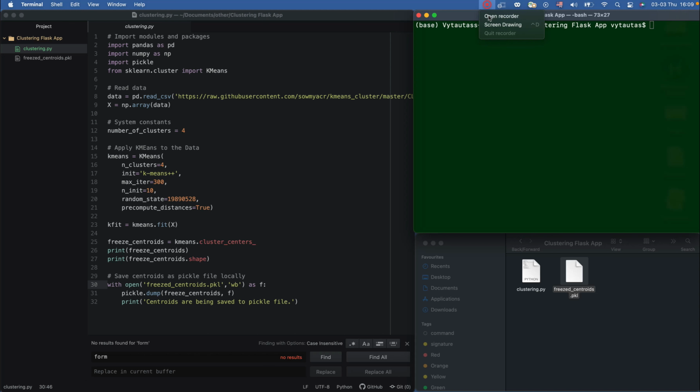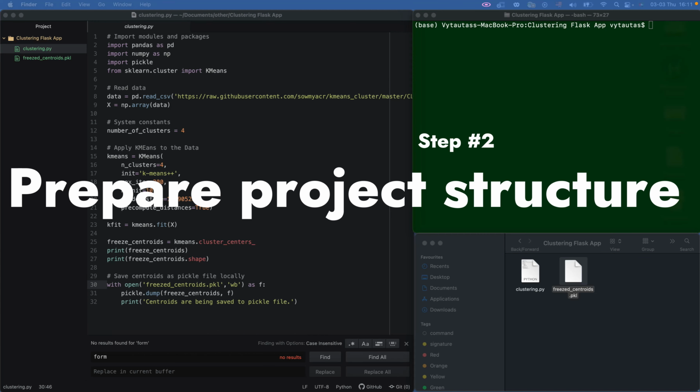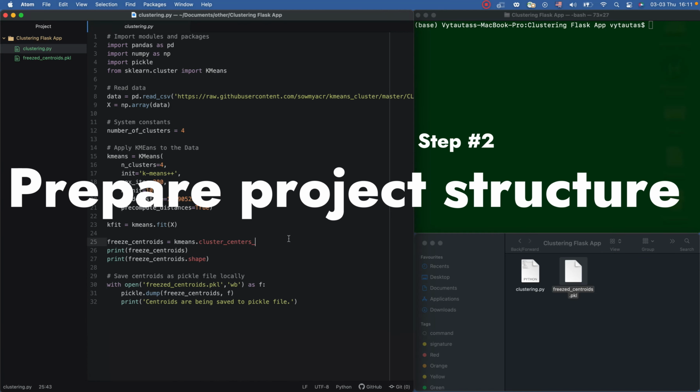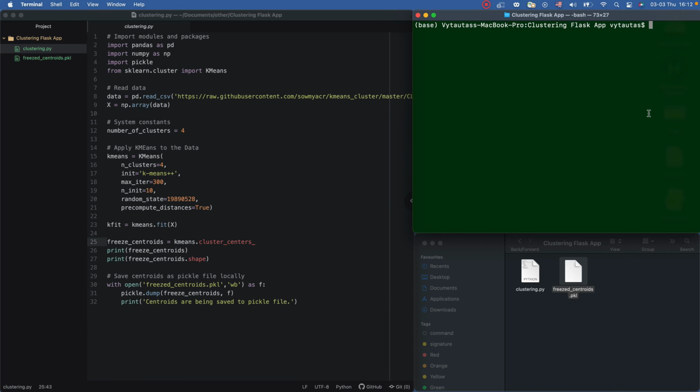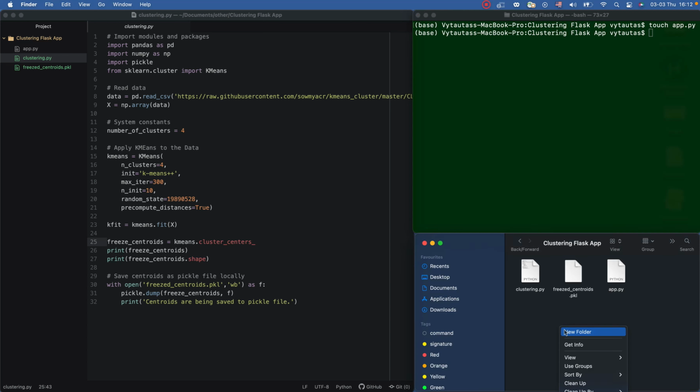Then what I can do is to create a structure in my project directory. So I'm creating app.py. This is a Flask application, and then I need to create some structure that Flask supports. So I'm creating static. In static I will put some styles, and another one is templates.